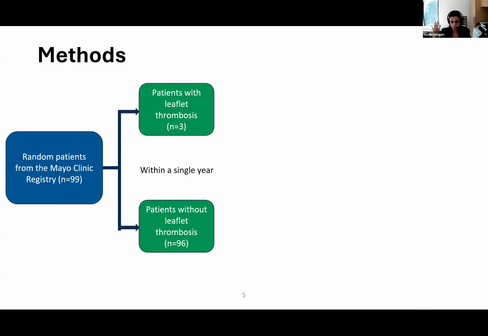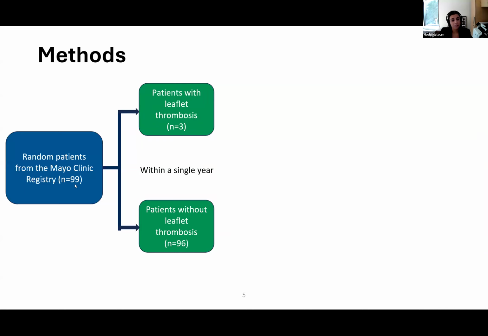That was an early version of our work, but we realized that we ended up with likelihoods that were not really what is reflected in what is seen clinically. So this is a newer version where we asked Mayo to give us 100 randomly selected patients who underwent TAVR and SAVR, hoping that some of them had leaflet thrombosis, and we were lucky. One of them did not have good imaging data, so we ended up with 99. Among these 99 patients, 3 had leaflet thrombosis, and 96 did not.